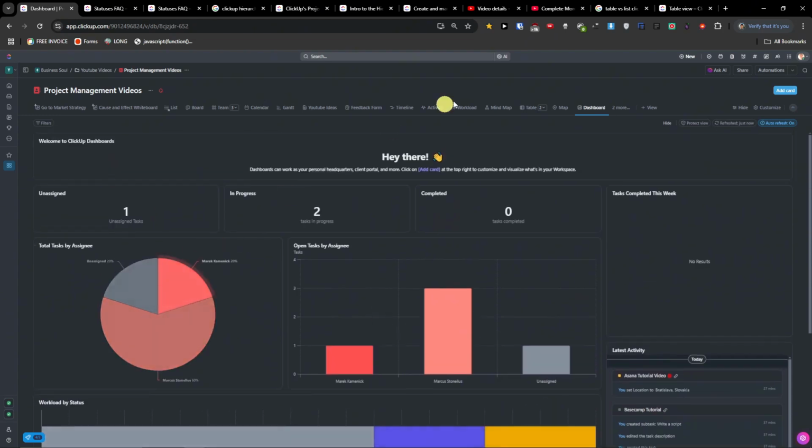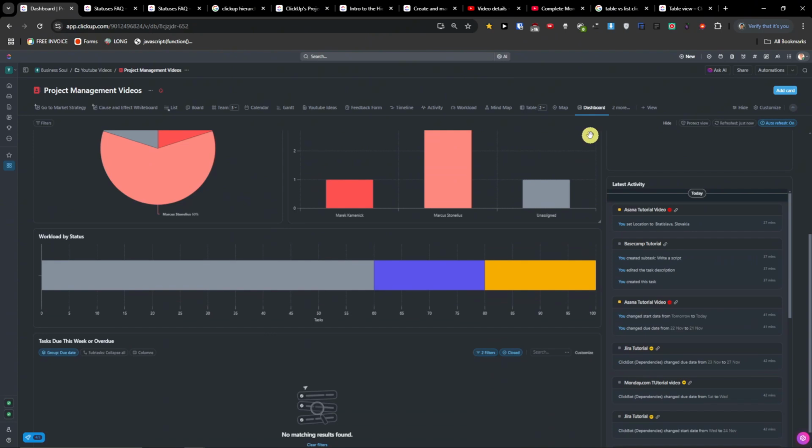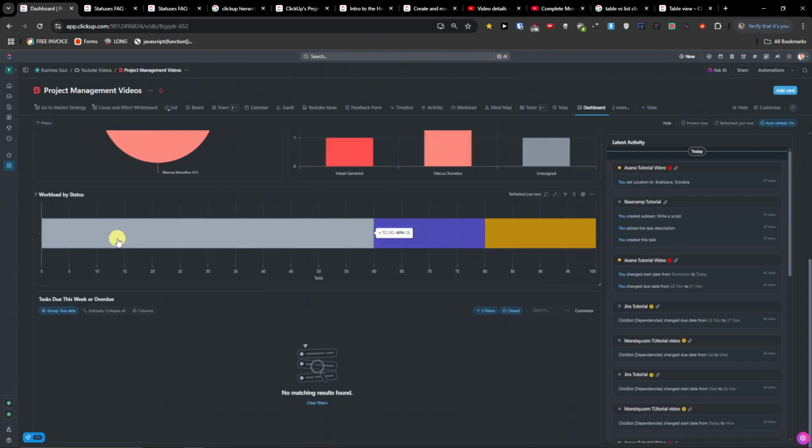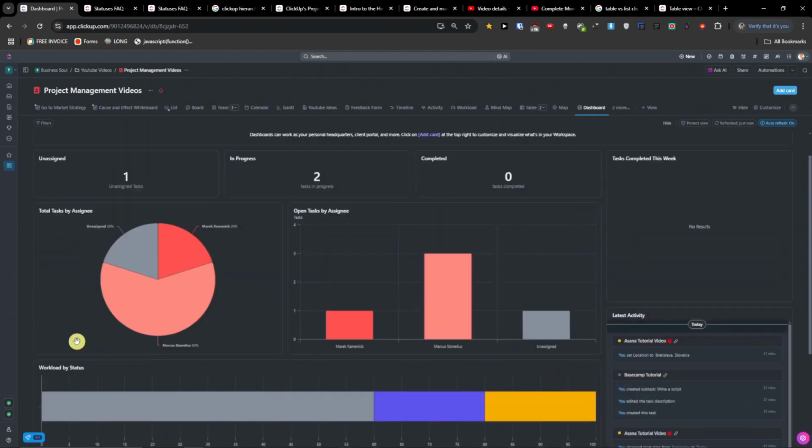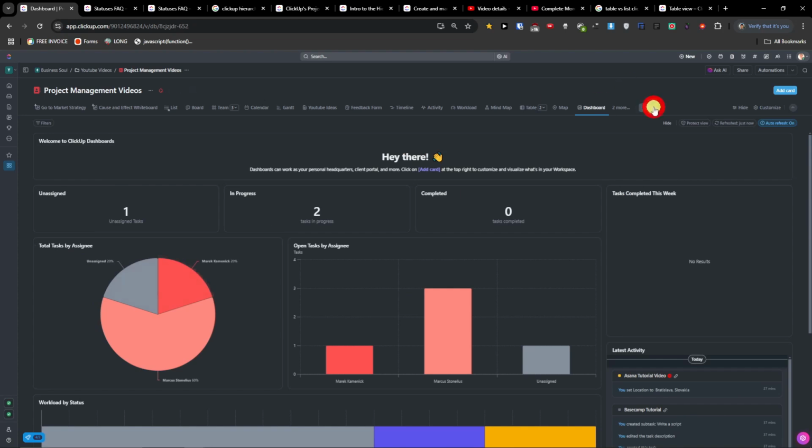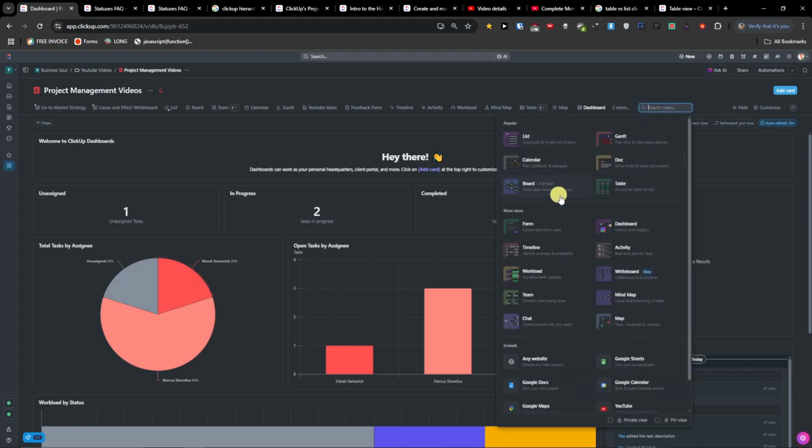And just like the data, that's how I would describe the dashboard: what is actually happening, the activity, the workload, tasks due this week. And that's pretty much it. So doc, calendar, list, gantt, table, board, form, dashboard, activity, whiteboard, workload, timeline, team, mind map, chat, all those things we've done. And that's pretty much it regarding the views.